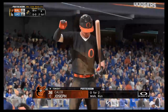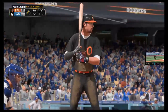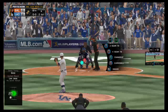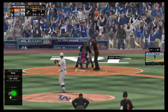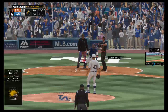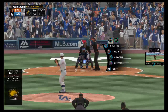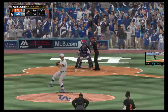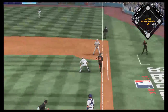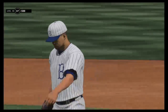Caleb Joseph stands in. The 8th man to bat in the inning as he'll get a shot now with 2 on and 2 out. Oh, this has been a very nice inning for them so far, but it still could get better. He's set. Here it comes. Swing and a ball chopped foul right at home plate. Broken bat as this ball's hit on the ground. Throw is in time, and they're able to avoid the huge inning here as this side is retired.